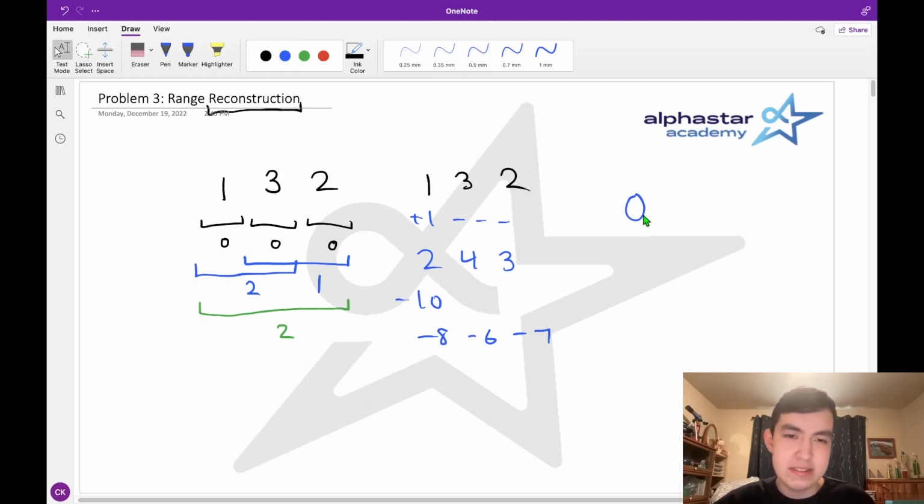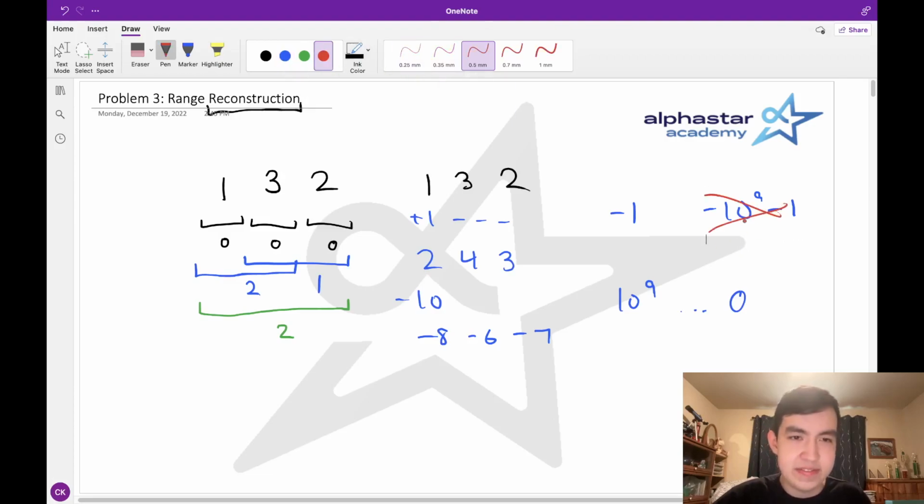And if it's relative, then that means that we can't choose numbers arbitrarily. If Bessie's original array started with 10 to the 9 and then went down to 0 at some point, if we started with 0 in our reconstructed array, then this might go down to -10 to the 9. But if we started with something like -1, then this would go to -10 to the 9 minus 1, which is out of range, so that's not good.